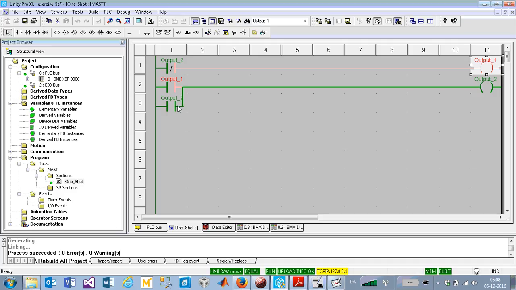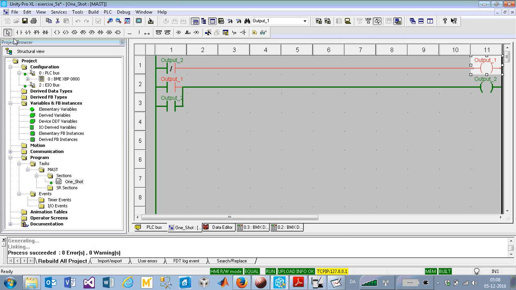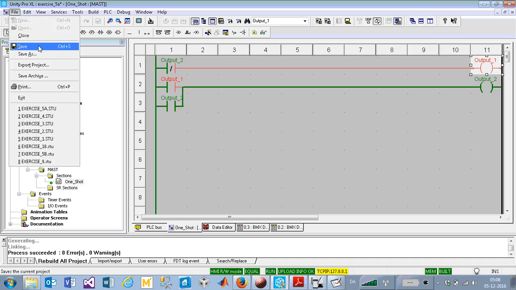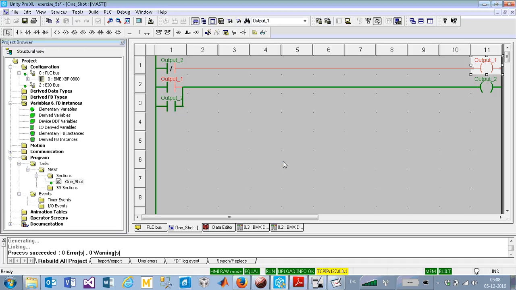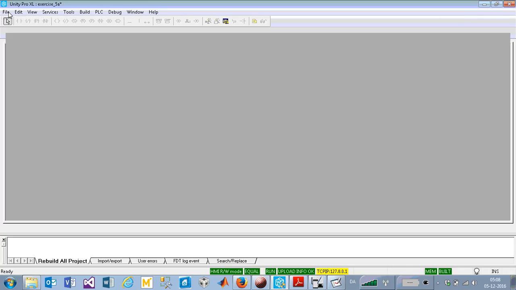So this is how we can do this using internal relays. But we could achieve the same thing by using an input signal from an external device. So I'll go ahead and show you guys how that can be done.